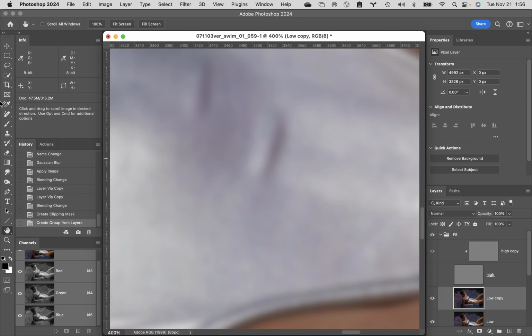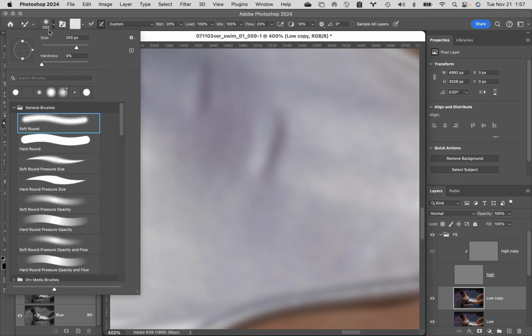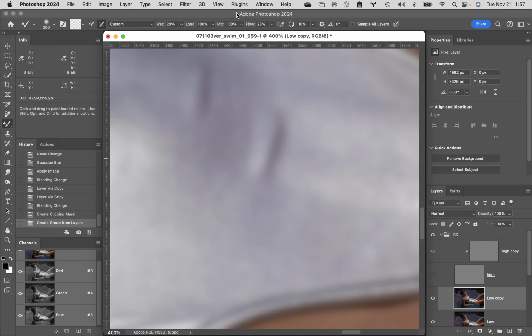Then I'm going to come over and grab my mixer brush. That's where I'm going to start with this whole thing. So over in your brush set, click on the brush icon, sort of in the lower right-hand part of that icon. You'll get a flyout menu, and you can come down and select the mixer brush that's at the very bottom. Up at the very top then, click on the flyout menu to set the brush size and the hardness of your brush. I'm going to make this a completely soft brush. I'm going to click again near the word that says Adobe to get that flyout menu to go away.